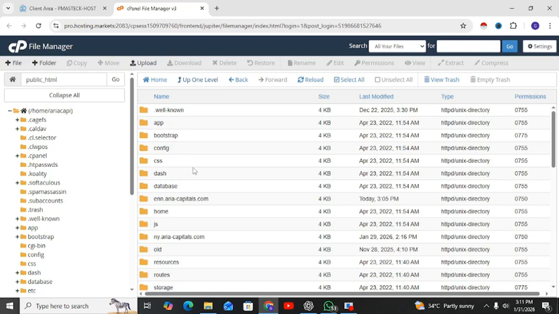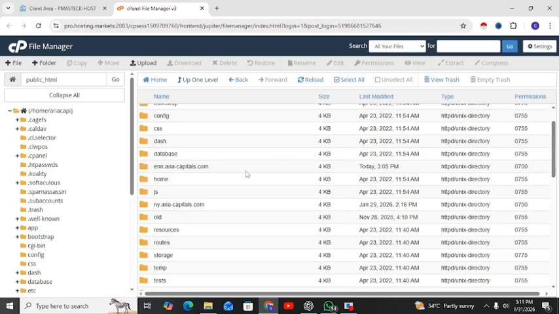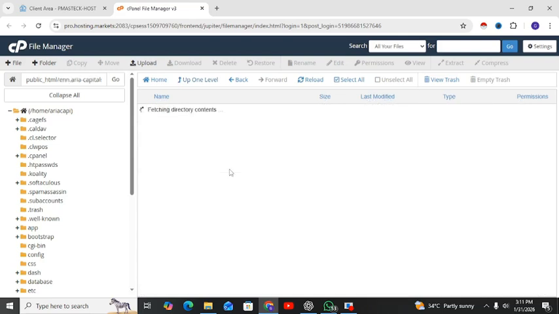But for this tutorial I'm going to be using a subdomain. It's the same process, so don't get confused. Are you getting me? This is my subdomain. Capital.com is my main domain, and this one is my subdomain. It's the same thing with you: you are going to see public_html except you create a subdomain. So you just click your public_html or your subdomain. I'm going to use this subdomain for this tutorial.